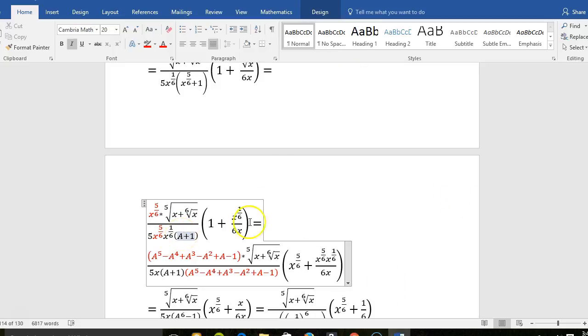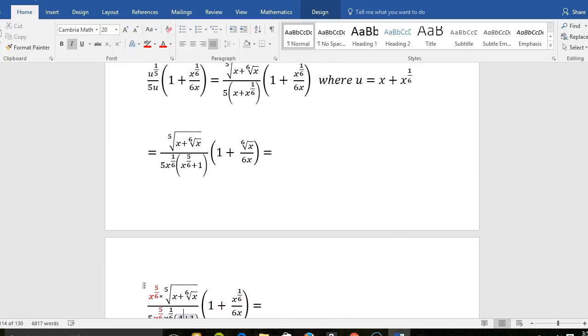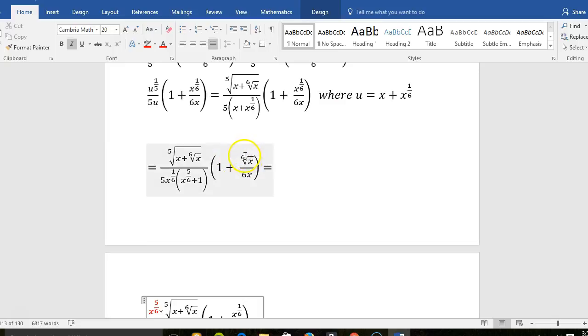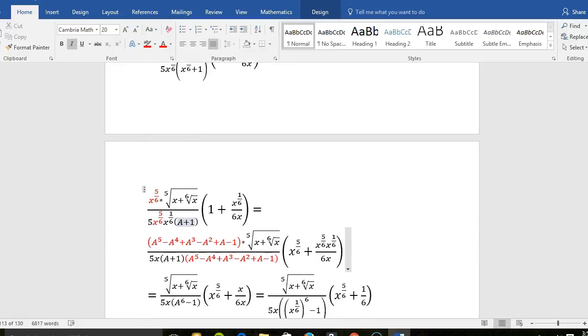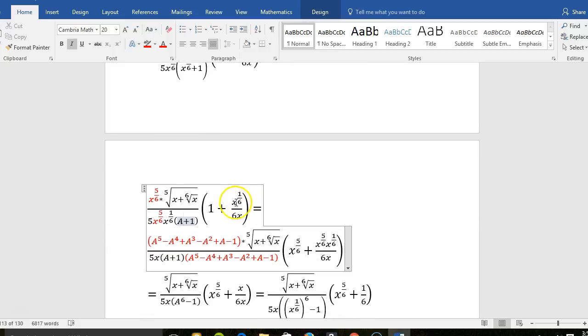And, well, this x to the 1, you know what? That was actually silly. I should have just, it's okay. I'm not going to go back. This 6th root of x, it would have been just as well if I'd left it as x to the 1/6 power. It was kind of silly and pointless for me to write it like this, but oh well. It's not wrong, but I'm just going to turn it back into x to the 1/6 power here. You'll see why later, okay?